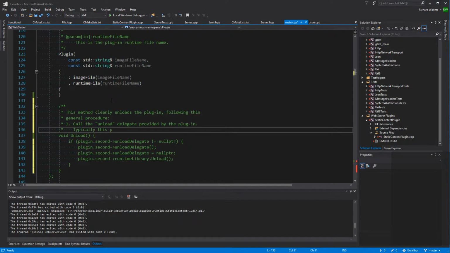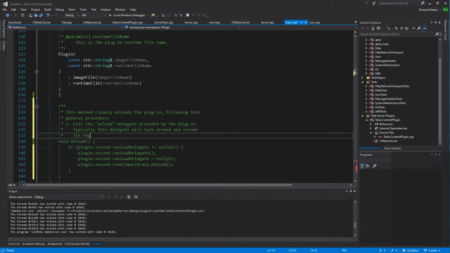Typically this delegate will turn around and revoke its registrations with the web server.